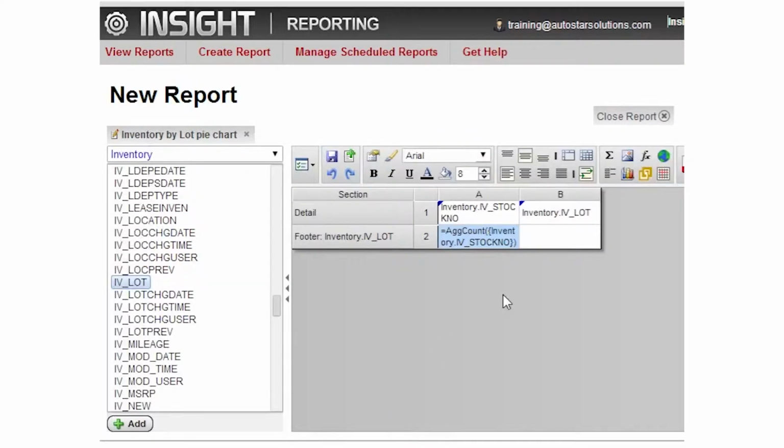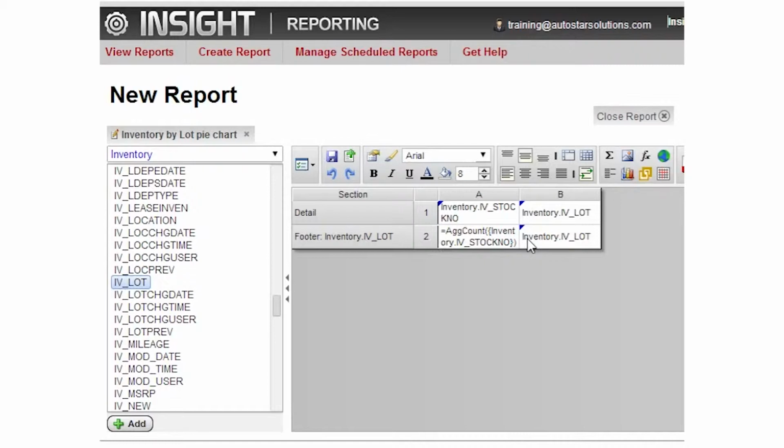because we want to report on how many vehicles are housed at each lot. And then I don't want to chart every time lot is mentioned in a report, so I'm not going to use the lot data that's in the detail band. I need one in the footer section. So you can either go over here, highlight, click add, double click to move it over, or click and drag, or you can highlight the data field, hold your control button on your keyboard, and drag it down, and now it made a copy of it.